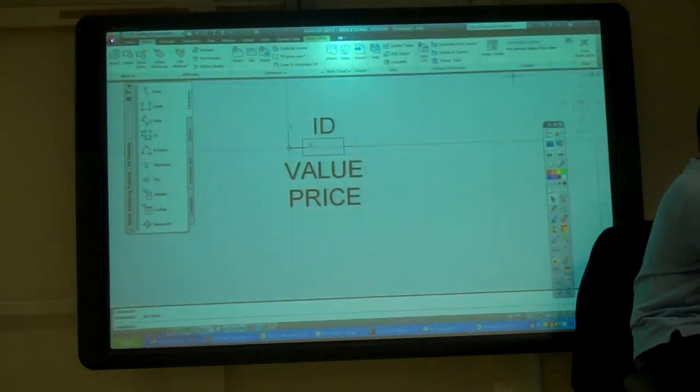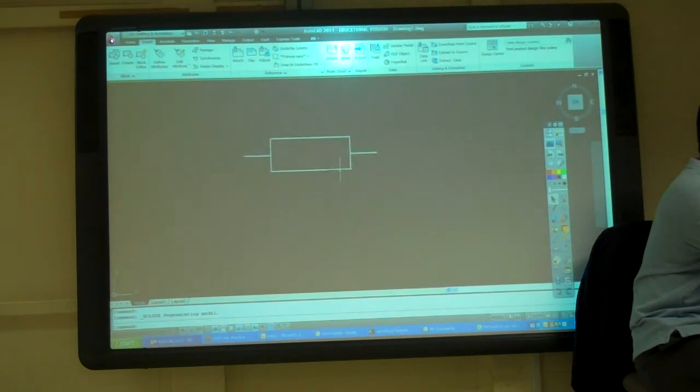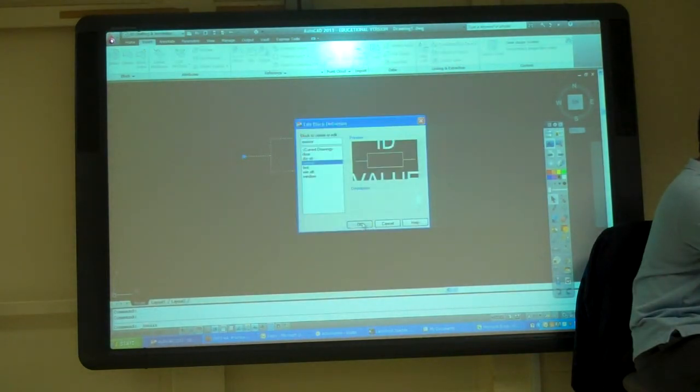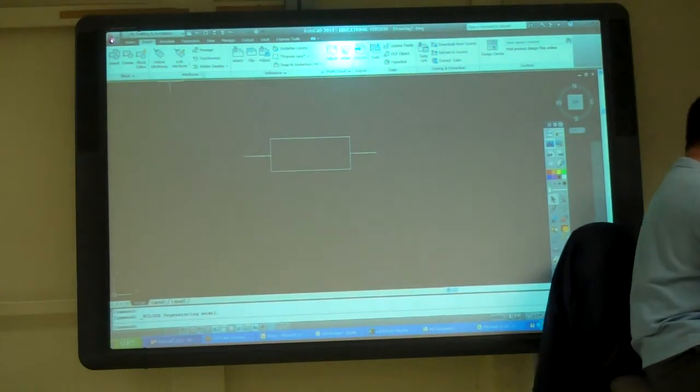And I'm just going to close the block editor and save it. So now when I double click that whole thing, go to edit attributes, click on it. What the?